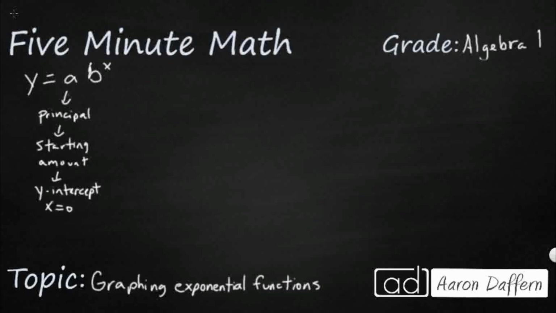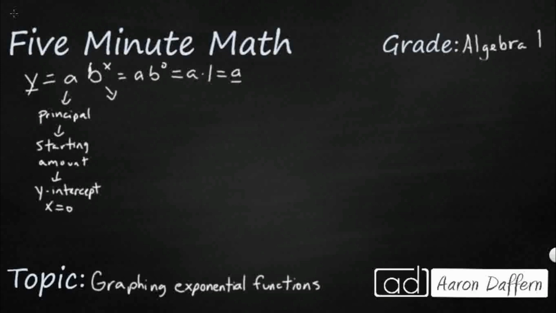Now, take a look at this. What if I were to make x equals 0? Well, I'm just going to make it b to the 0 then, right? What happens when we make any number to the 0 power? Right, it just turns into 1. So it's just a times 1, which is just a, right? So when x equals 0, y equals a. So that's how we know it is our y-intercept. So that's an important term here.